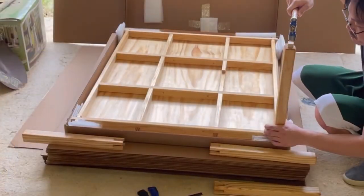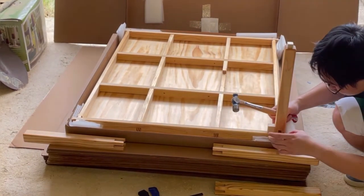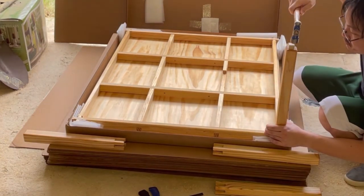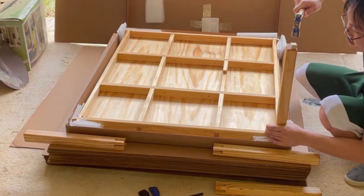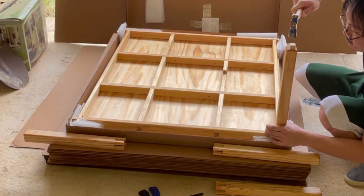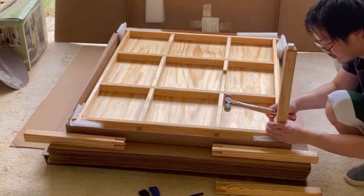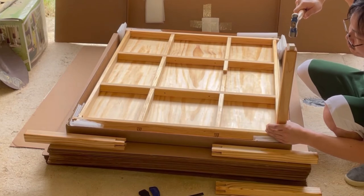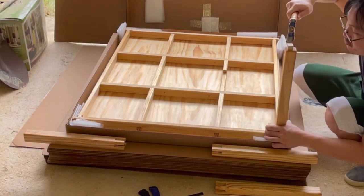Holding the two guides firmly against the leg and the beams, use gentle quick short taps to drive the leg straight down into the joint. You may apply wood glue on the joint if desired. Make sure that you are hitting straight down and not at any diagonal angle. This is the most crucial part of the entire assembly and requires a lot of patience. The fit will be tight. This is necessary to keep the table from being wobbly. Periodically check the joint to make sure the leg is going in straight and the ends of the beams aren't catching on the leg.